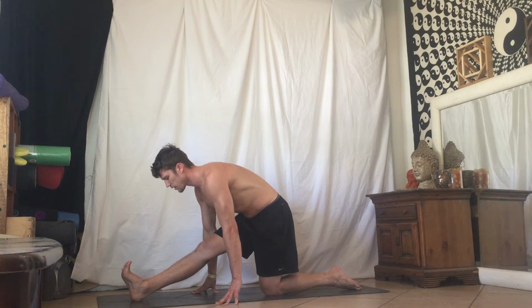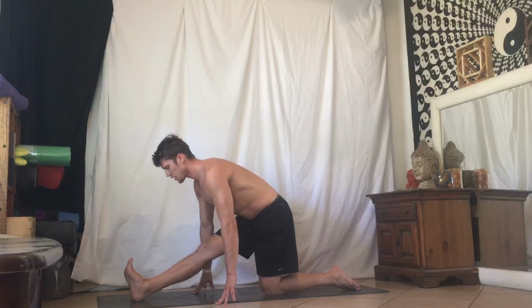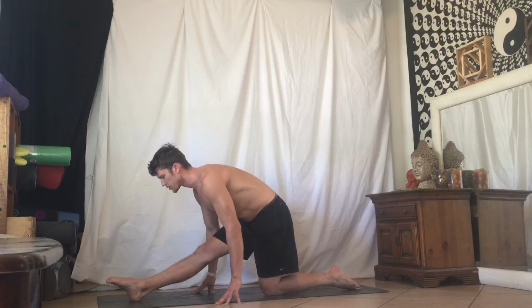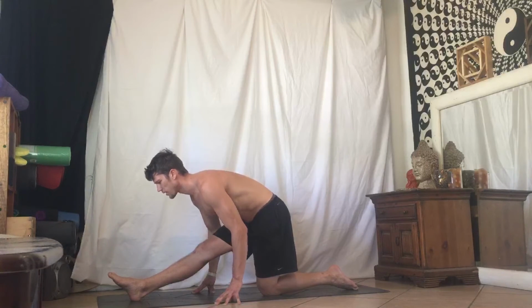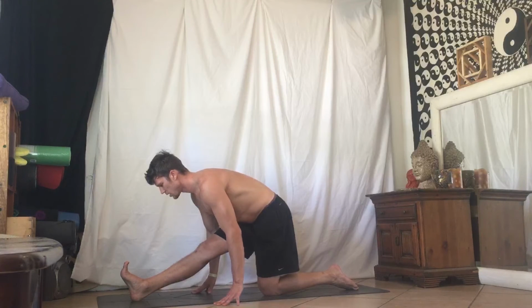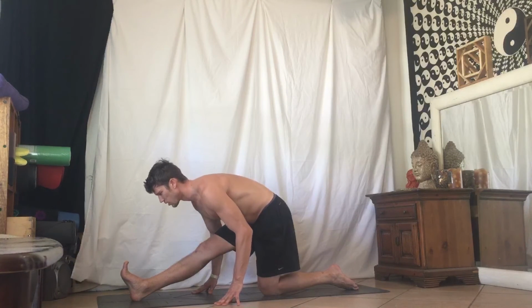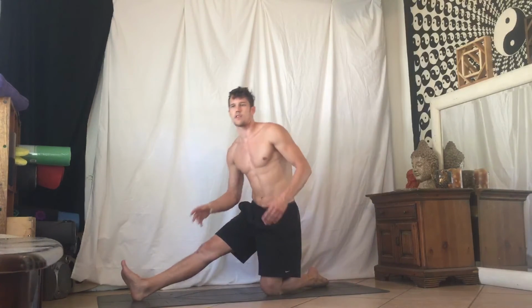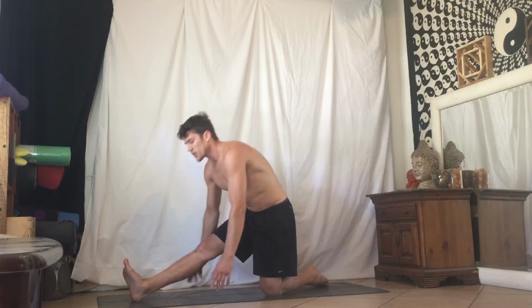Same thing, pull your toes back, bring your chest down, point your toes, bring your chest down, pull your toes back, and let your chest sink down a little more. Now, most all those stretches will give you the prep you need to get into your front splits. So let's go ahead and shoot it out, see where we're at, and we'll just hang out there.